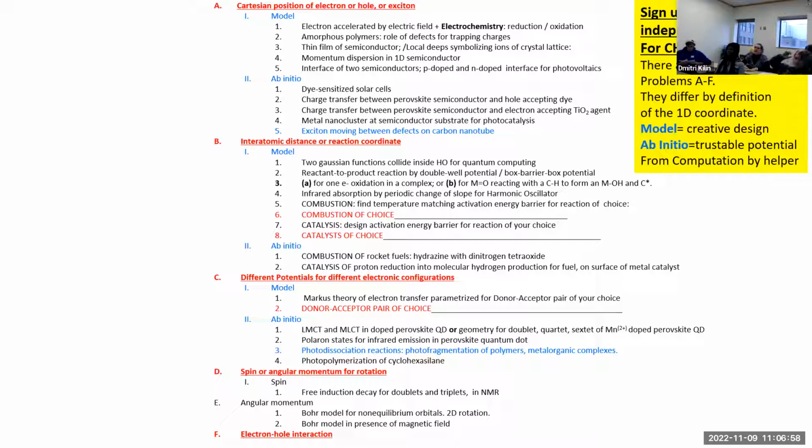6 categories, and here is a long list. If for some reason the short list is less favorable for you, you can select something from the long list. Section A means that your Cartesian position, your x-axis, will be the position of an electron, and through the potential you'll get some insight into how the electron is being transferred from one molecule to another, or between semiconductors, or electrochemistry.